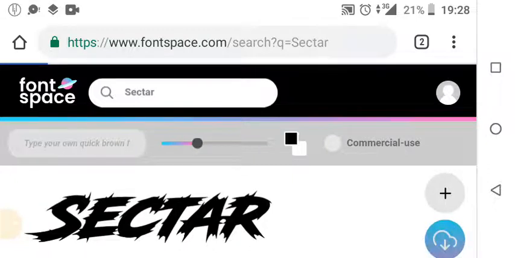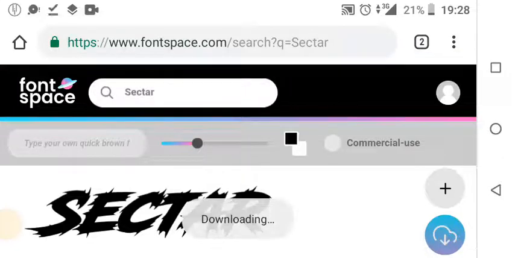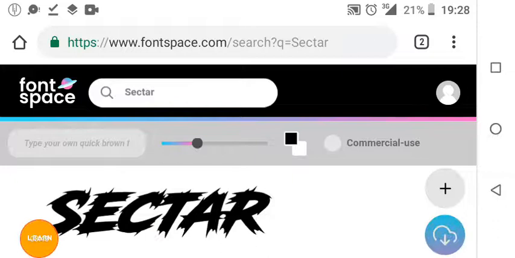So basically what it does when we click the download button, the reason I love this site very much, why I visit it a lot to get fonts. If you click the download button, if you have a strong internet connection, the download is basically going to begin immediately. So you see it over there, my download has successfully downloaded. Sector font zip downloaded. Now without even opening an account, right, I've completed my download, right?